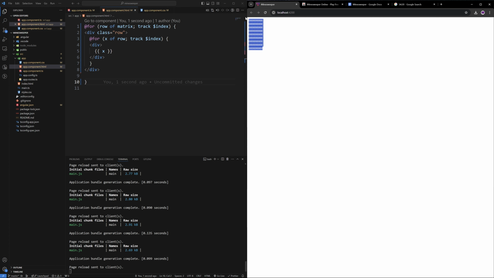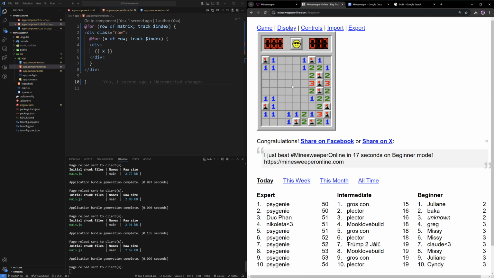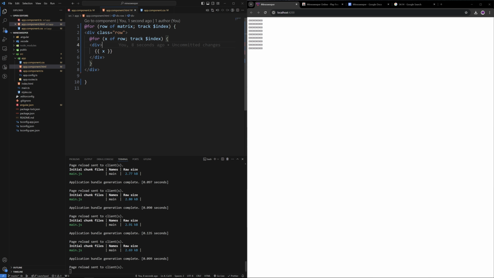All right. So we have a bunch of zeros in here. So now we have basically the grid, right? But each of them is like a button, right? So let's try to do it as a button and then see how it looks. Okay, looks like that, which is not that bad. Yeah, I think this is probably okay.